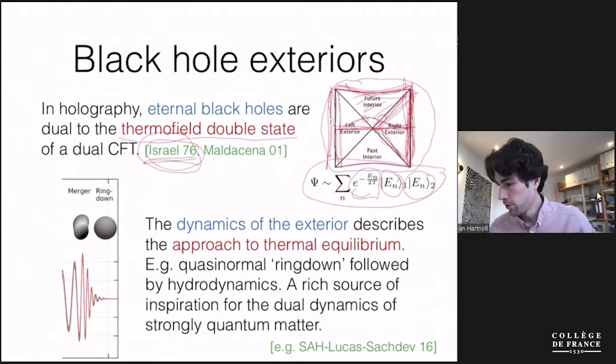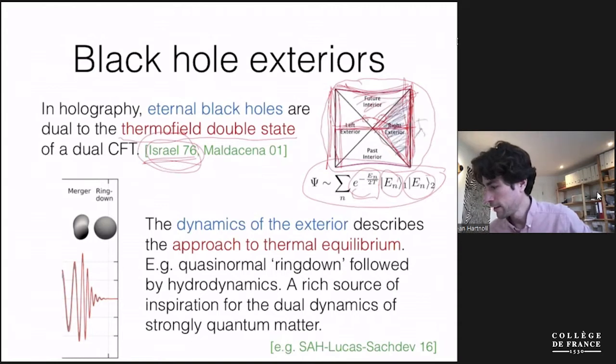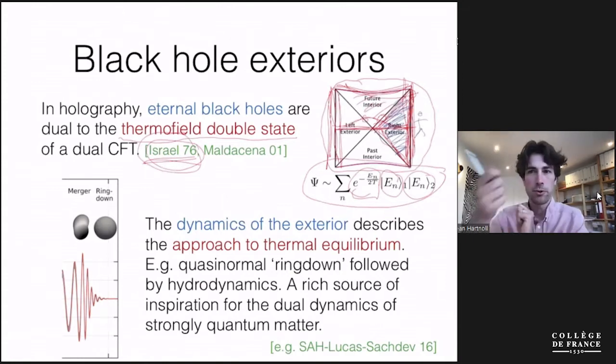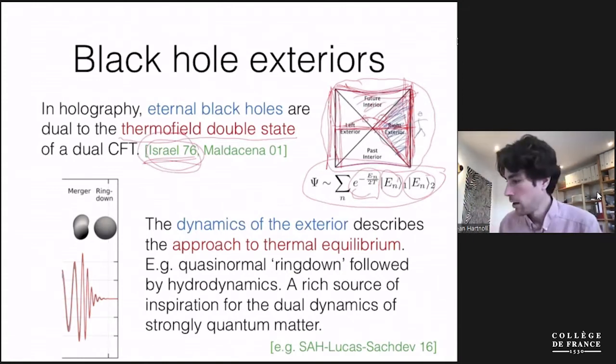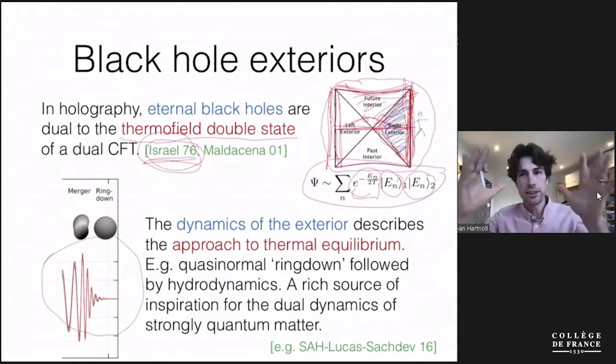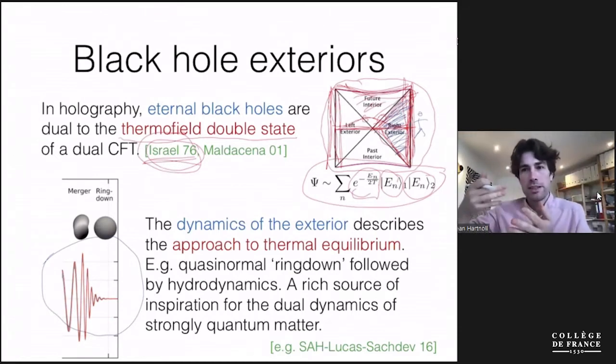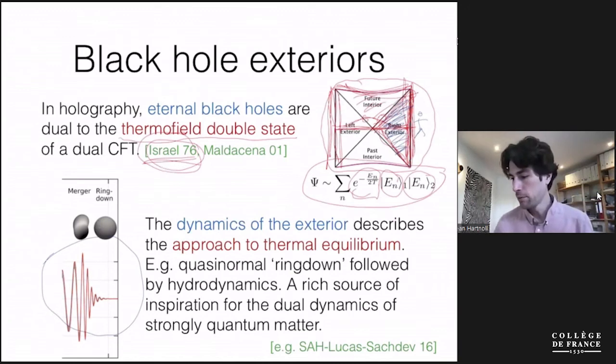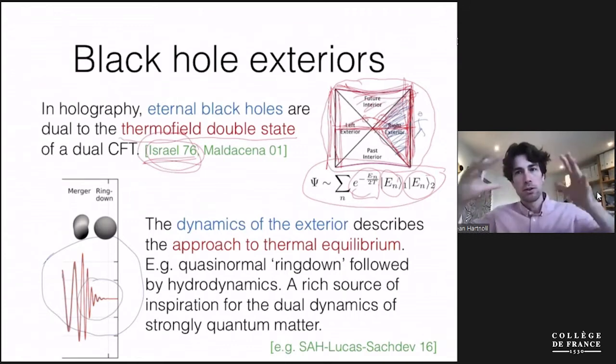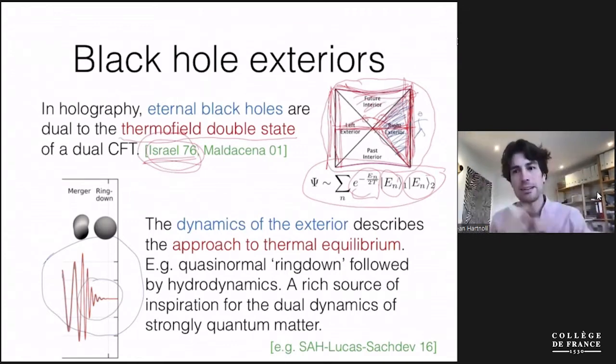Now, so what is the meaning? So by the exterior, let's just focus on this exterior here. So suppose I have an observer that's sitting on this boundary, and is doing this experiment of throwing in something and seeing what comes back. What do they measure? Well, the basic thing they're going to measure is this quasi-normal ringdown. So if there's a black hole sitting there and I throw in a stone, and then I see what comes back to me, the gravitational waves that will come back to me are going to have some damped oscillations. That's called the quasi-normal mode. I'll see that the black hole wobbles a little bit and then finally settles back down to equilibrium.